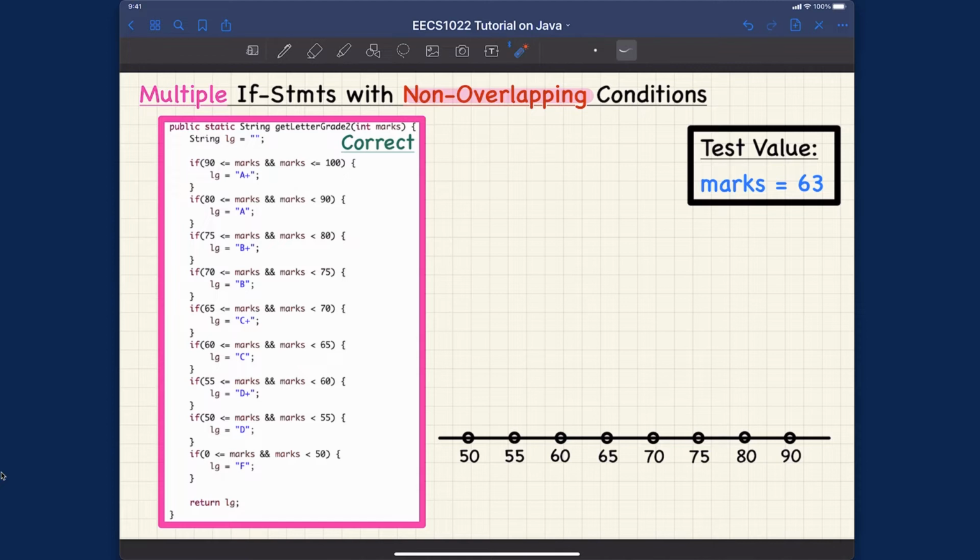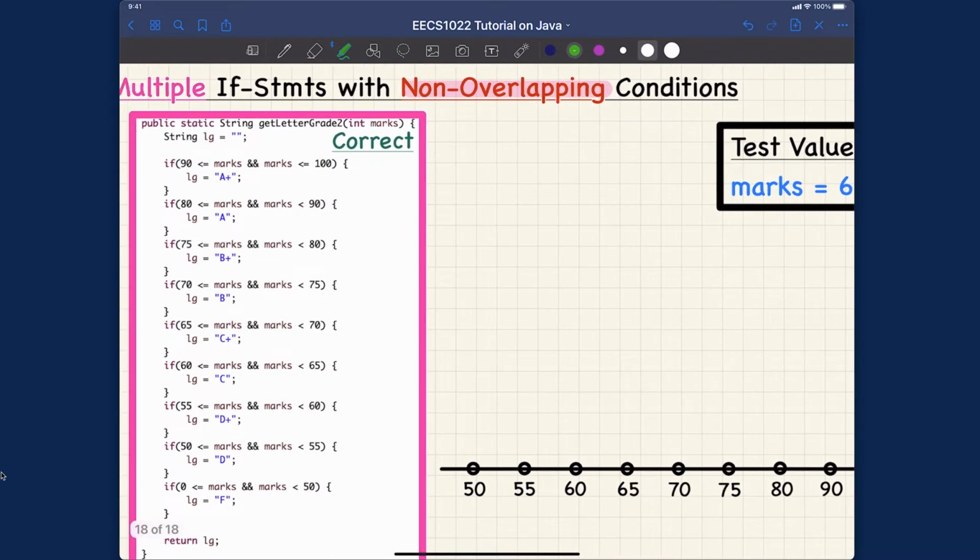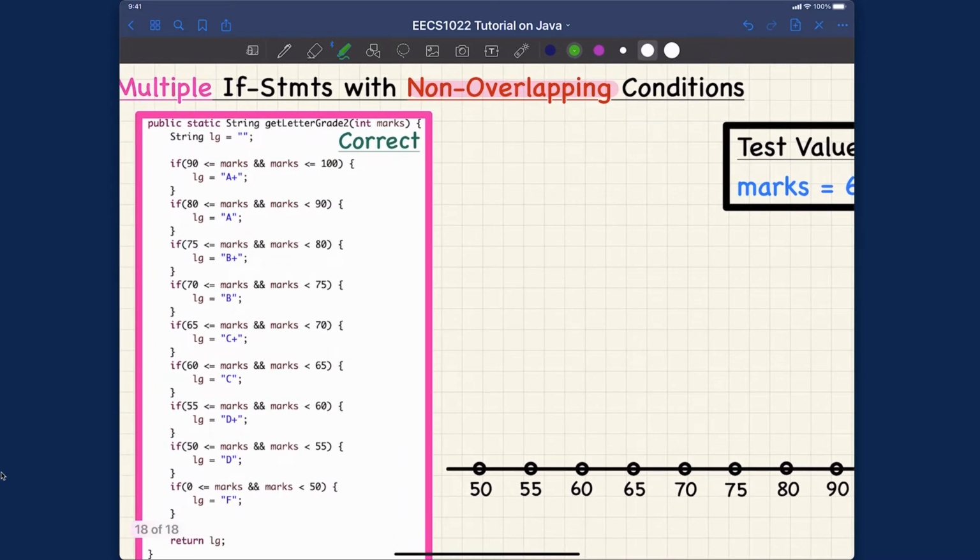Okay, let's see one by one over here. Let's see the first one. Okay, the first one here, you can see we say if the marks is between 90 and 100, right? Let me just talk about this one specifically. What does it really mean? I put it in a way that's similar to your math, right?